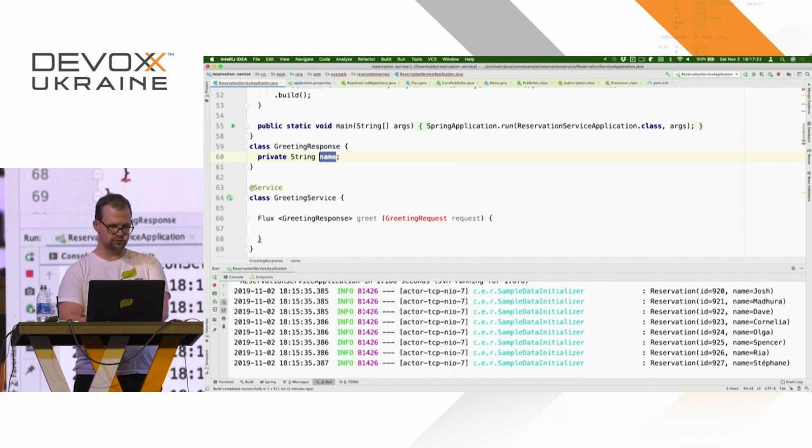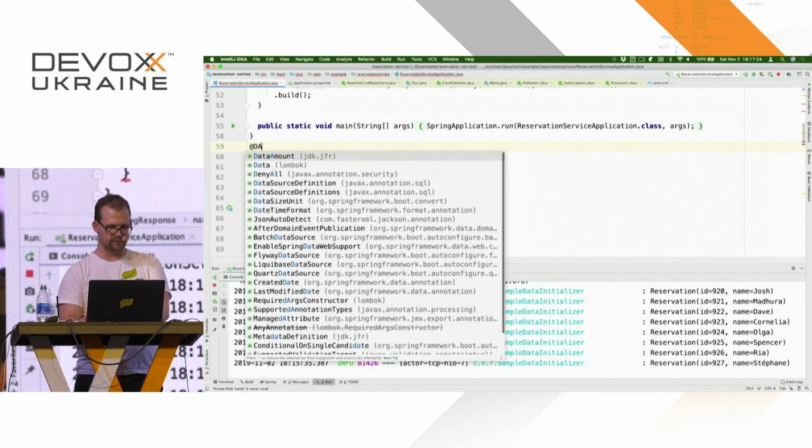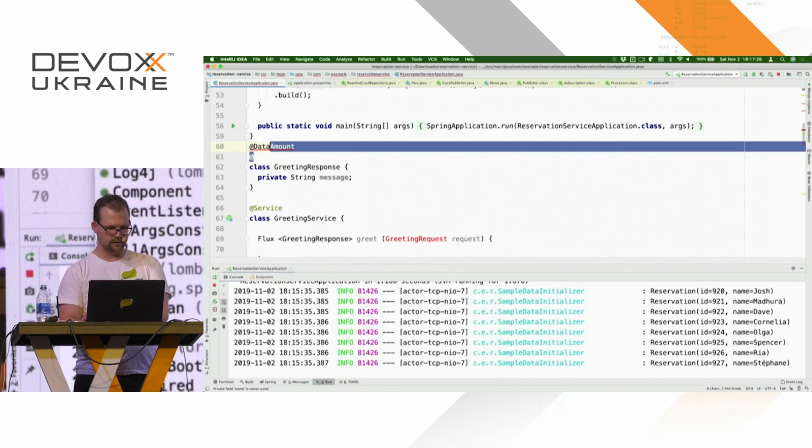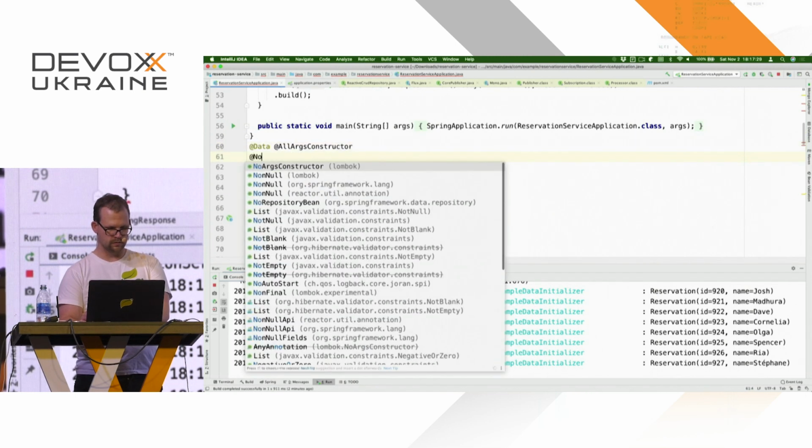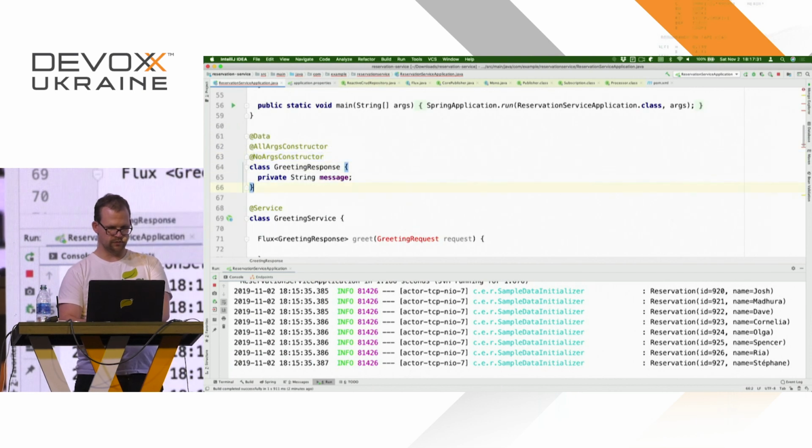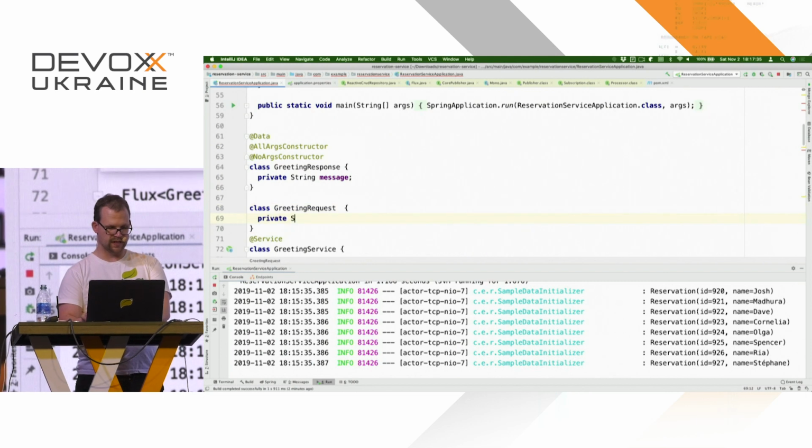Private String message. @Data. Okay, there's this. And we're going to have a GreetingsRequest. So class, private String name. There we are. And that's the basic structure.